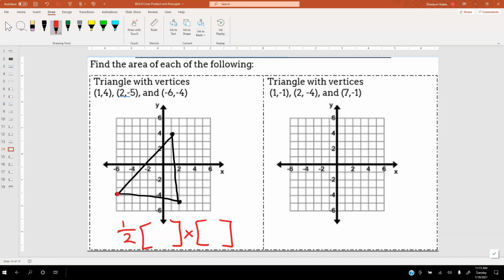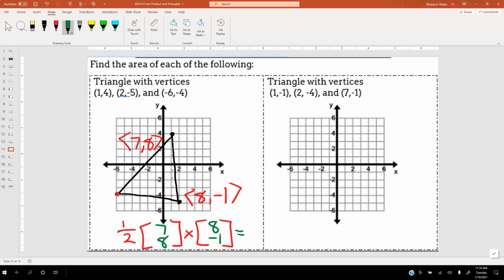Anyway, here we've got our point. I'm going to pick that to be my initial point. And we're going to go right 1, 2, 3, 4, 5, 6, 7. So this one went right 7, up 1, 2, 3, 4, 5, 6, 7, 8. So there's my first vector. My second vector is going to go right 1, 2, 3, 4, 5, 6, 7, 8, and then down 1. So right here, this is going to be 7, 8, 8, negative 1.